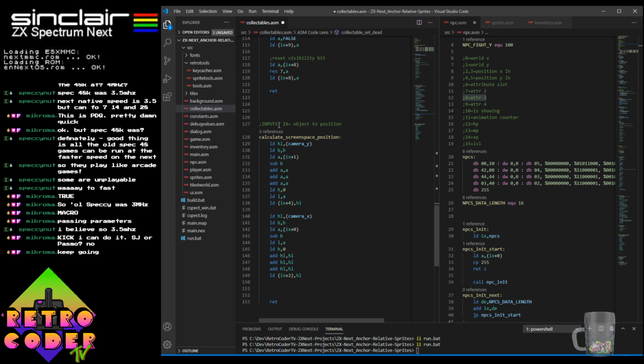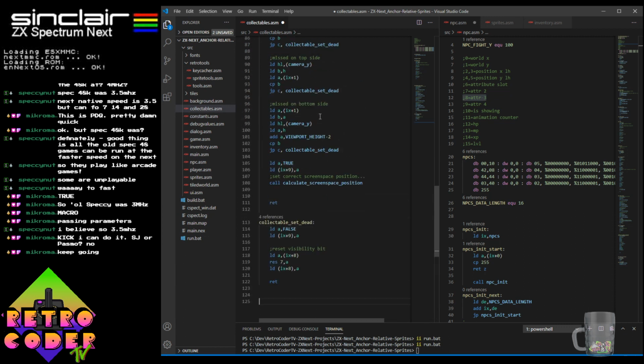Do you know what? This could go into tools. It just works immediately. The only thing is it relies on you having this camera. If you just pulled in our tools folder, you'd have to make sure you had a camera set up. I reckon I could just delete that and still, it's a bit funky because it's calling a routine in NPC, but I'll put a note to that effect here.